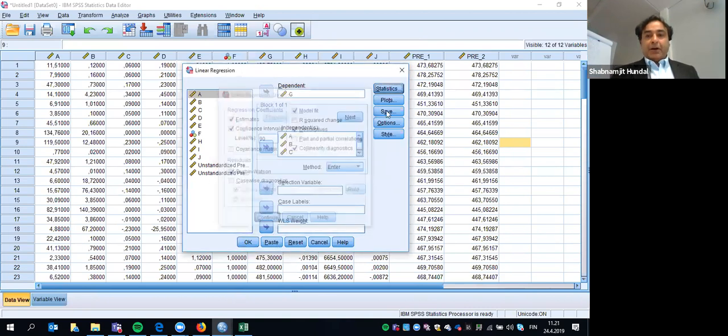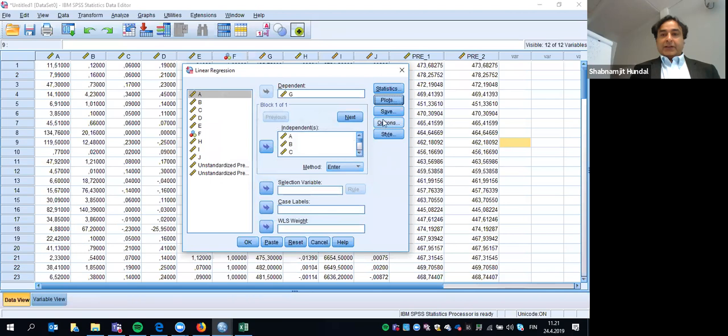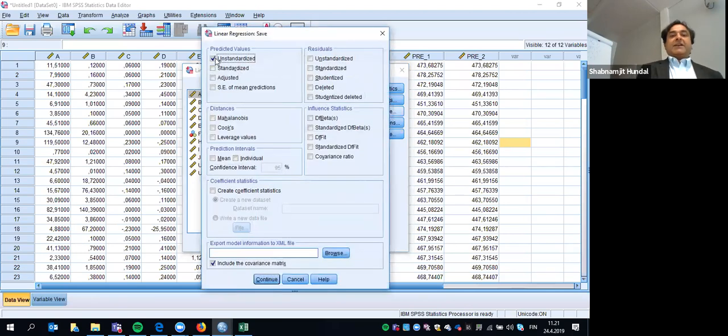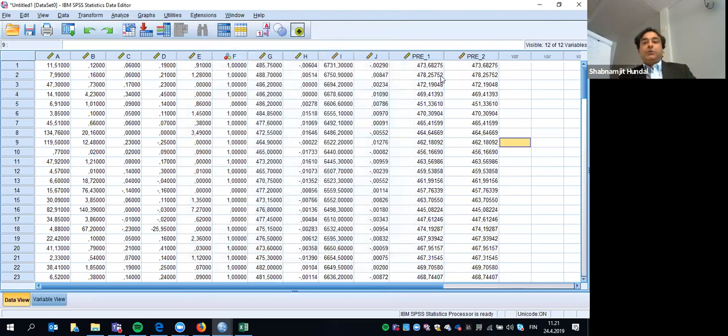This is okay, and then Plots. Just normal distribution, because you should see how your data looks on a graph. Does it look clumsy or does it look systematic? And then you see Save, and here you want to see the unstandardized value. You want to see the estimated value of the dependent variable. That's it. And by the way, I can show you something: when I have the output data, I have only A, B, C, D, E, F, G, H, I, J, but I also have pre1, pre2. Do you know what it is? It's the same variable, but it came twice because I gave the command 2 times, yeah? This is the estimated value of G.